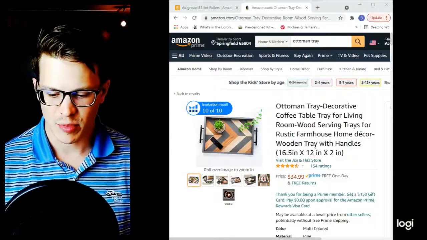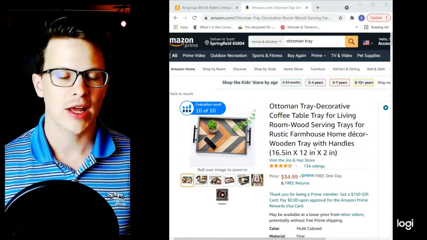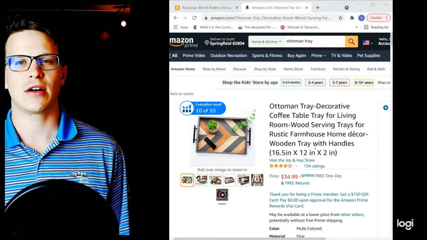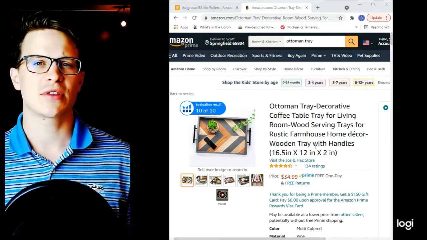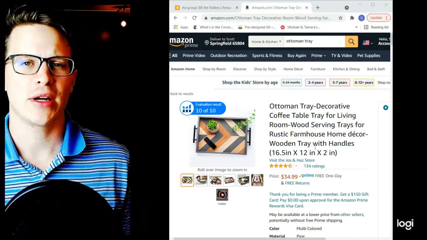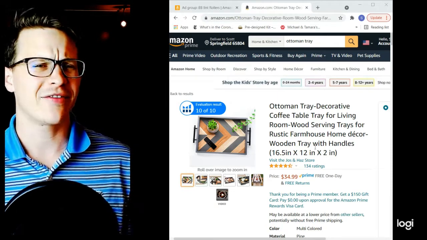So first and foremost, what keywords does Amazon use to start targeting customers and figuring out what the best data to go off of is? Here's a listing that I pulled up just for an example. What Amazon uses as they start pushing your listing and your ASIN out to customers is they scan your detail page for keywords and search terms to figure out what your product is.